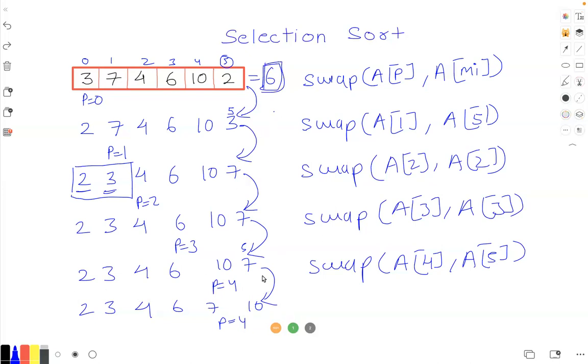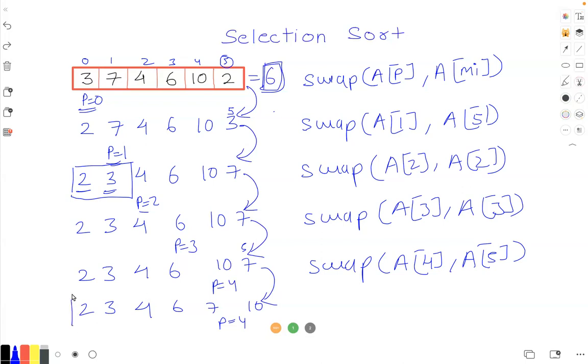Every time we got one minimum, we placed it at the point we started, right? So the first time we started with p equal to 0, then p equal to 1, then 2, 3, 4, and at 4 we stopped. That is at the second last element.